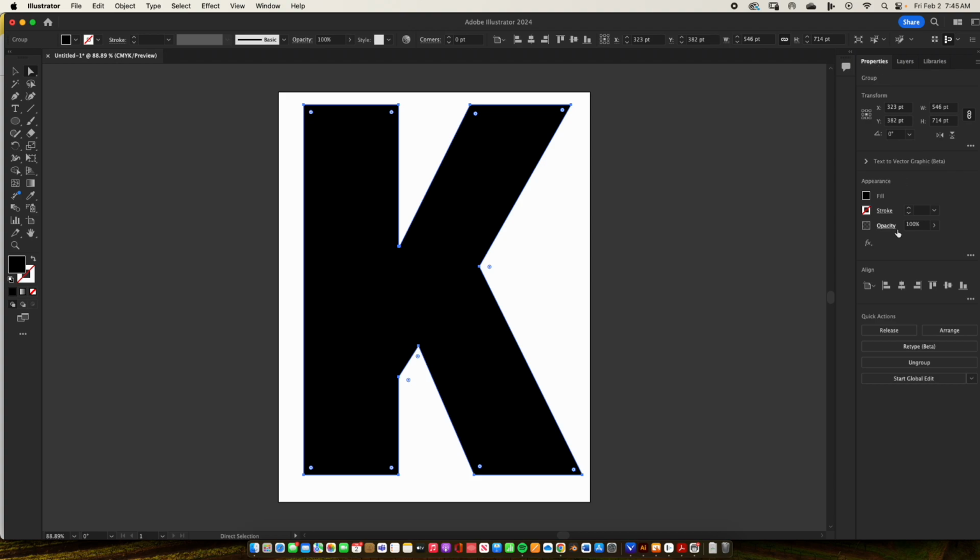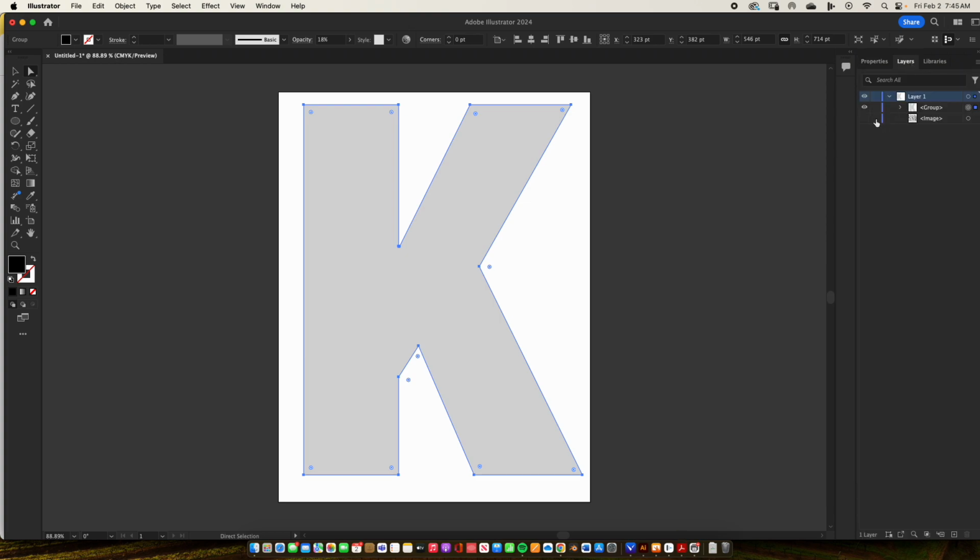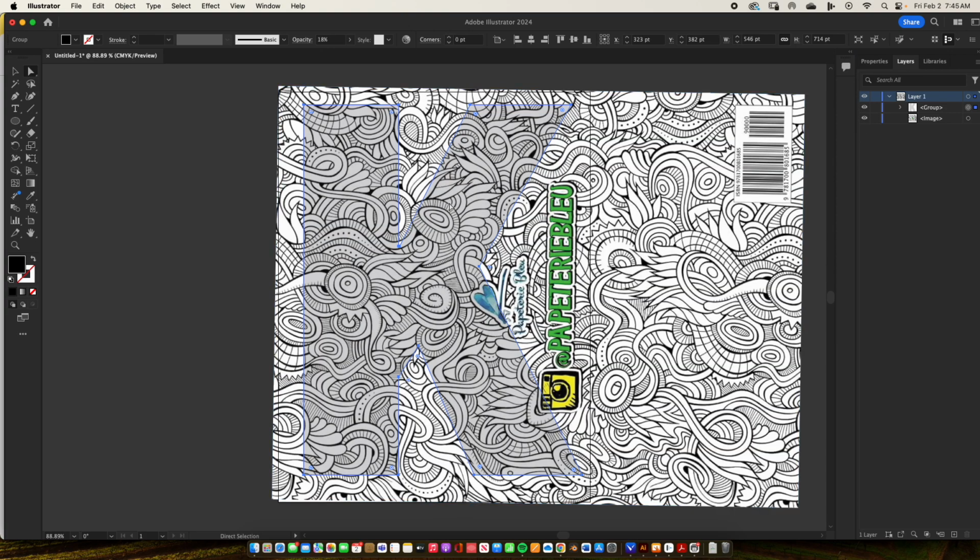Okay, so now that we have our K here in place, what we need to do is go click on the properties, and we need to change the opacity value of this. So I'm going to slide this down. The reason why is because we need to see past the K, through the K, so we can ultimately see our doodle designs, because we're going to be drawing our doodle design and using our K to actually cut it out. And our K is on top. So it will act as the cookie cutter, the clipping mask to the actual image right here.